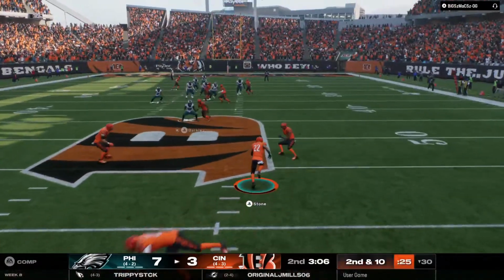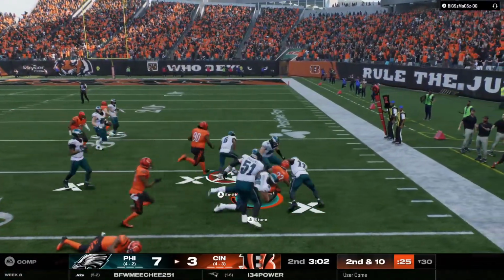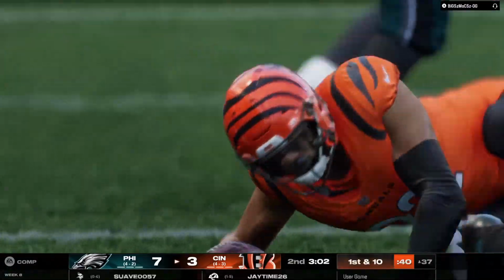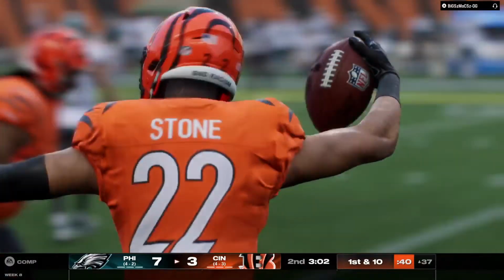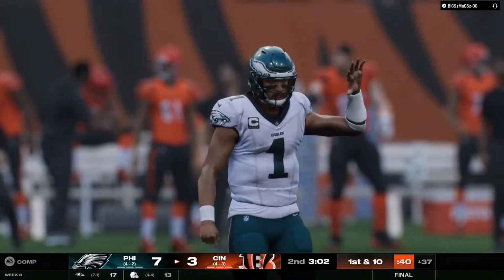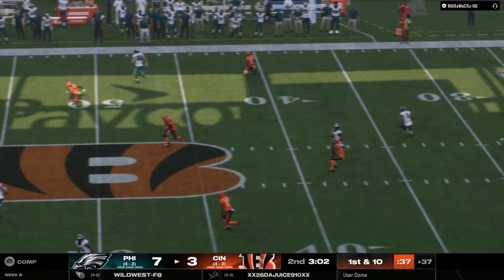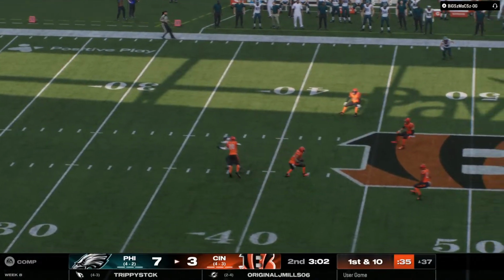Well, he tries to force it in, and it's intercepted. And they finally put it into this return, but not before he's all the way down to the 37. And that was one I kind of saw coming, Charge. He had a free safety just hanging back there over the middle, waiting, and he saw that ball go in the air, and he jumped on it. And I don't know why the quarterback didn't see that.